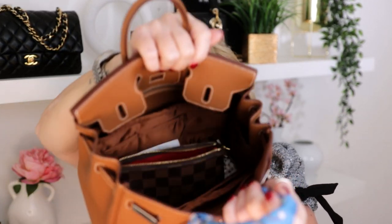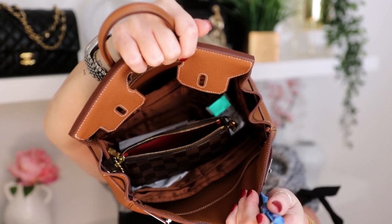So if you want to use your bag every day, like even this bag, the Birkin 25, you know, people can't believe how small this is in real life. Even before I bought her, I looked at other people's, I was like, God, yeah, and when I actually got her myself, she's smaller. But this bag for me just works perfectly. Again, as you can see, I've mints in there. I have my Louis Vuitton little mini pochette and different things because I use her all the time. And she's easy to get into. That's why I just love her so much. You can just literally put your hand in, grab what you want, and off you go.